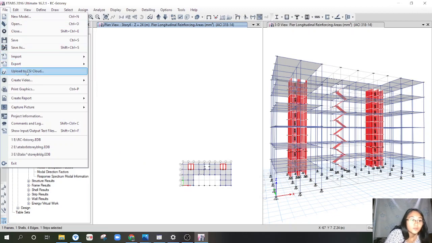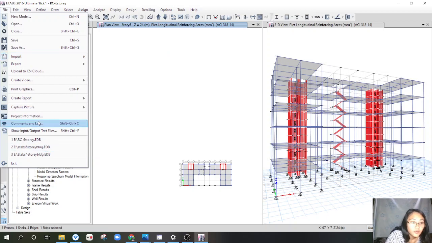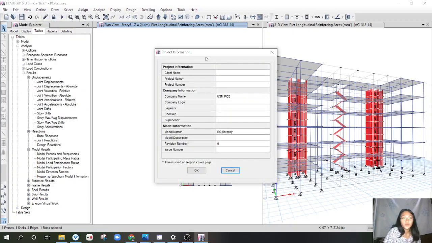Tapos, dito, saan naman yung reports? So, dito sa project information, pwede mo yan siya ilagay dyan kung anong name ng client mo, project name ng building na ginawa mo, number, tapos yung company information, module information.